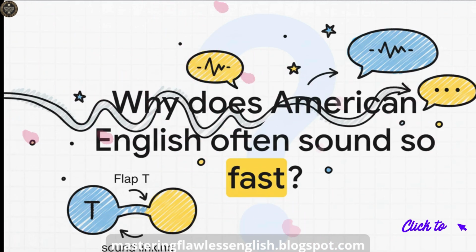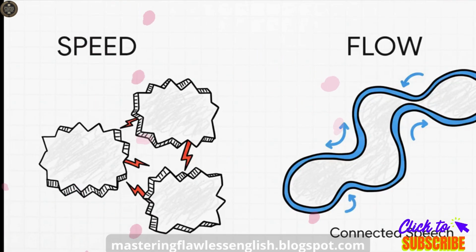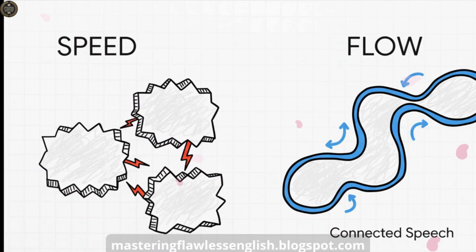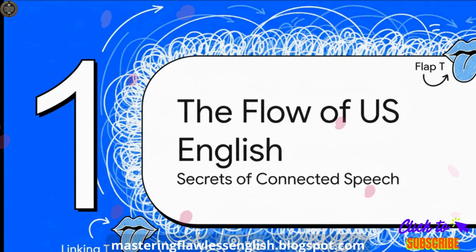And this right here, this is the big secret. That feeling of speed isn't about how many words someone is saying per minute. No, not at all. It's about flow. It's all about how words connect and kind of melt into one another in what linguists like to call connected speech. Now, this flow isn't random, not by a long shot. It's actually built on a set of really predictable rules, or what I like to call building blocks. And once you see them, I promise, the whole rhythm of American English starts to make perfect sense. So let's break down the most important ones, shall we?